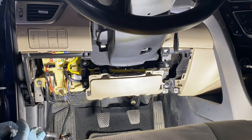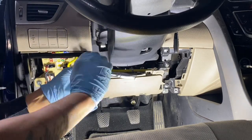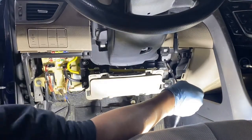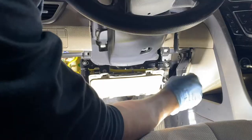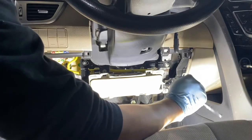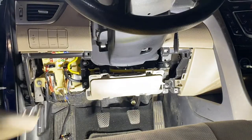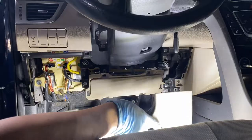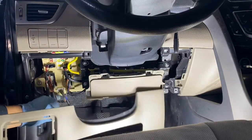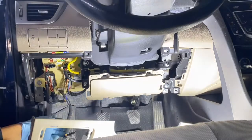What we're gonna do is torque them, tie them. Especially these are the airbags, from your legs. Make sure it's all right and tight. Now what's next? We have a panel underneath. Remember this? That's where the OBD goes in. Let's double check first. Any loose wires or anything, everything is good.